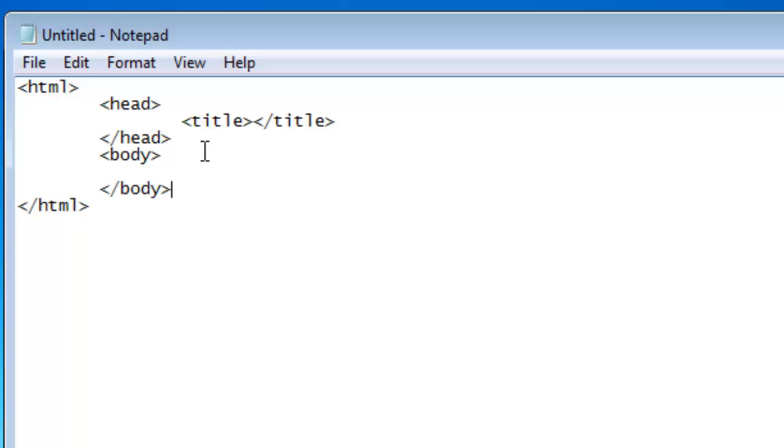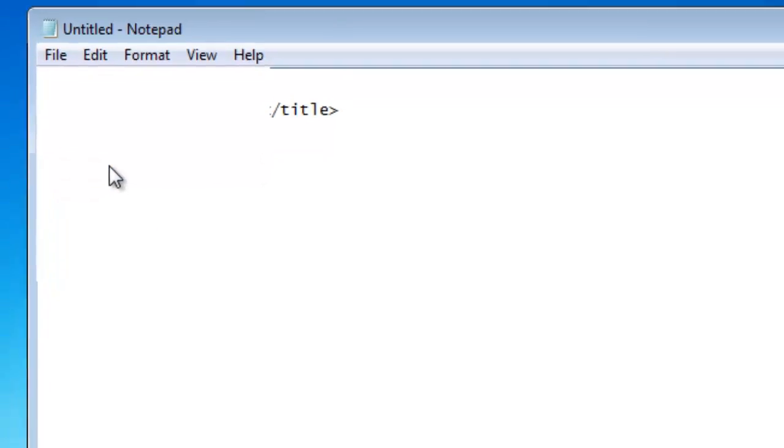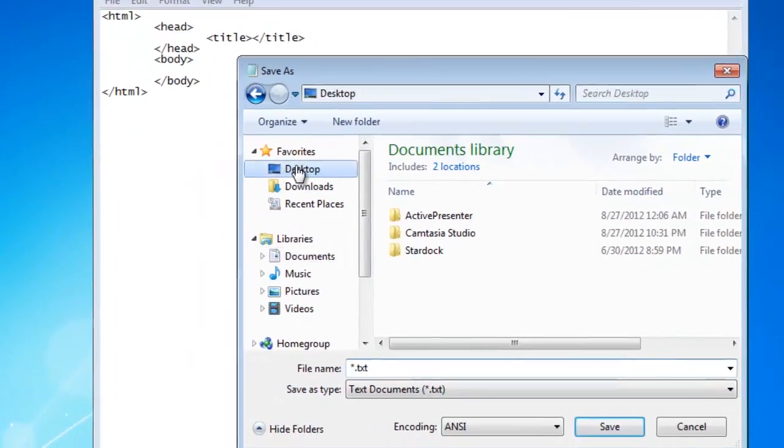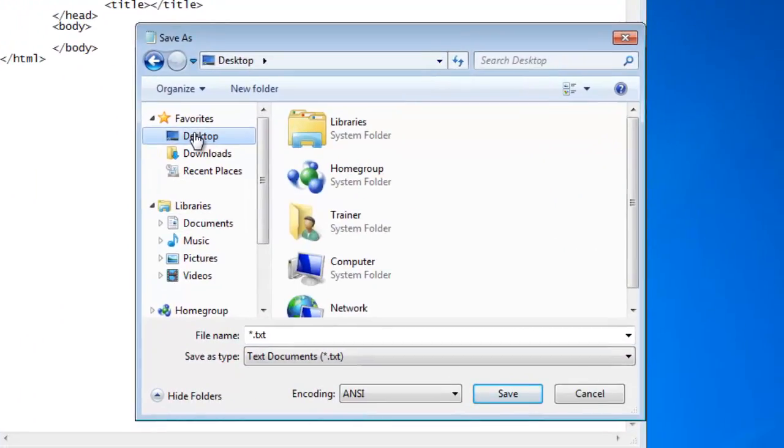Now to run this document, we'll have to click on File, Save As. I'm gonna save this file on the desktop, and we'll have to give the file a name. Let's call this file example1.